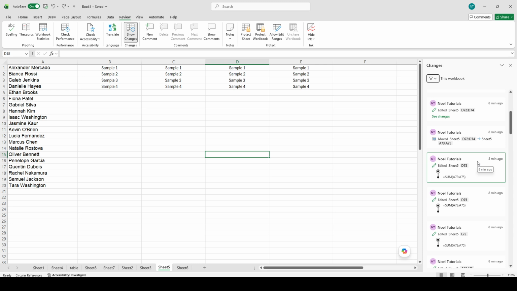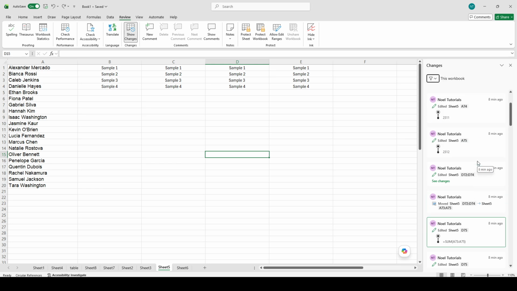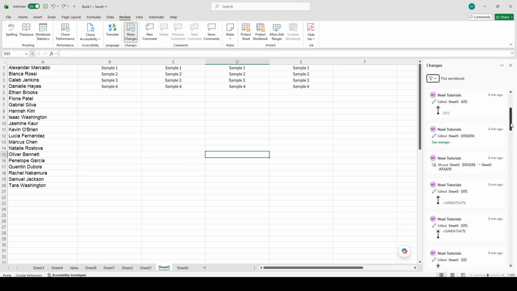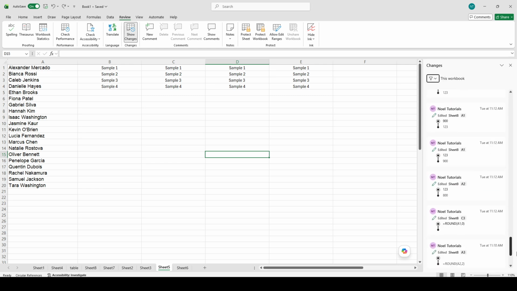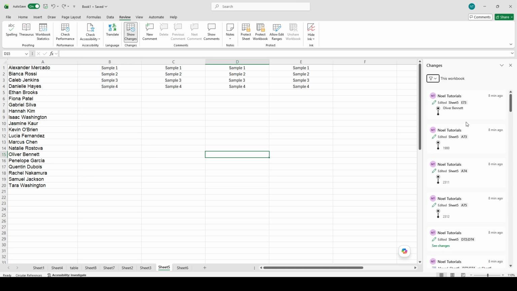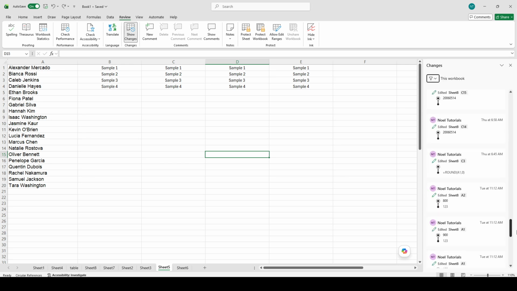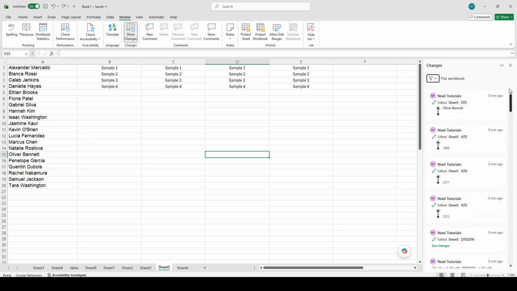If you are reviewing collaborative work, this can make it much easier to verify updates, spot mistakes, or understand how the workbook has evolved. As you look through the list, pay attention to the cell references and timing of the edits. That information can help you identify the most recent updates and locate important changes faster. The task pane acts like a simple activity log, so it gives you a practical way to monitor changes without interrupting your workflow. This feature is best used when you need quick visibility into workbook edits.